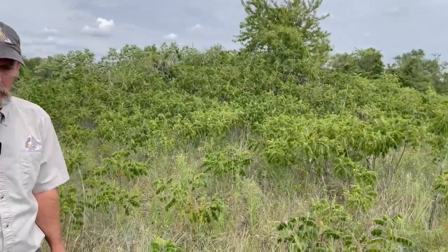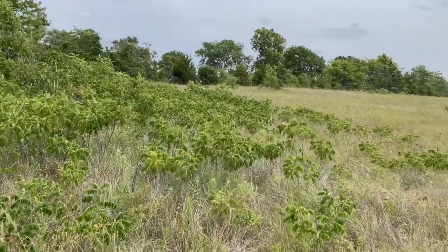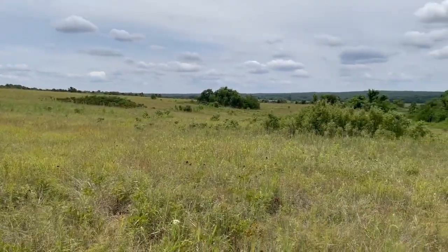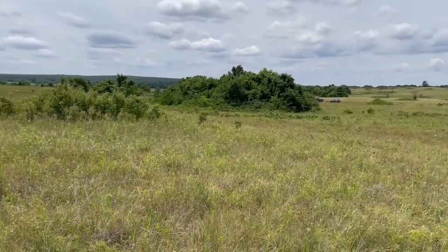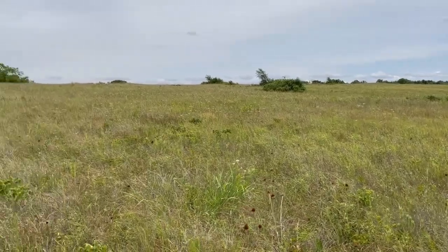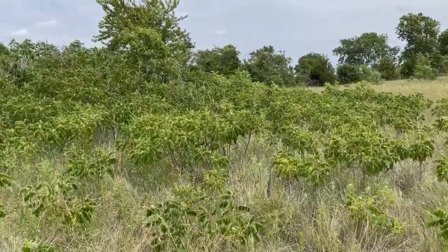Now, I see the thicket behind you, but you were saying earlier, tell me a little bit about spacing out the thickets. So here's a thicket, and then if I pan over this way, you see a thicket there, and there's a thicket there. What's the whole point behind the spread out of thickets? So in a perfect world, if you're managing for quail on your property, we need this escape cover positioned, spaced across the landscape, not just one thicket on one edge or a fence row on one edge. So to make the entire field, the entire property usable, we need the nicely spaced thickets.